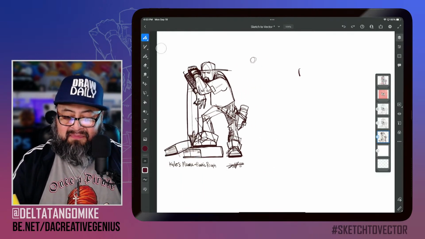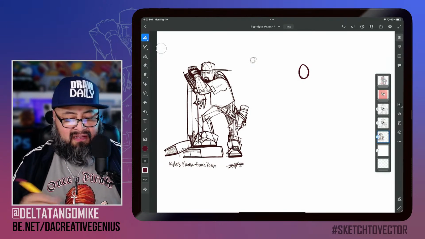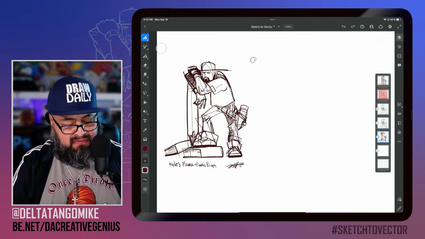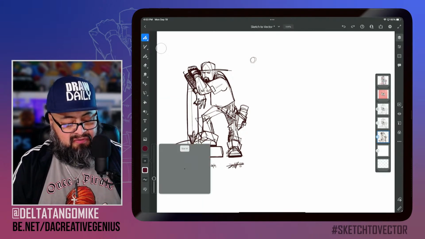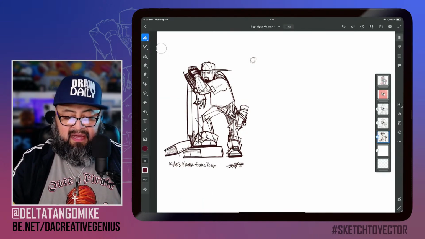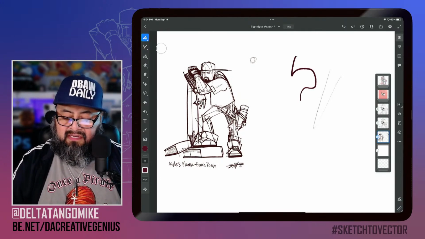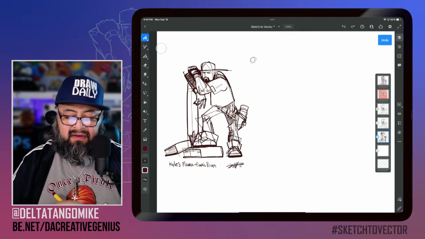Okay, so this is what happens, right? First things first, sometimes I do play around with my pencils. All right, let's go make it a little bit smaller. Check on the dynamics and scattering. We're good. But I do like my pencils a little bit fine. Let me see. Yeah, that's a little thick, but that's okay, because then I can go really thin. Nice.